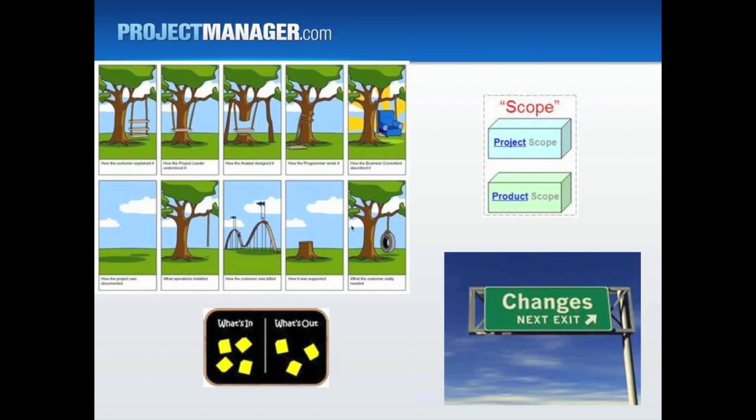So when we talk about scope, there are different types of scope. There's project scope and there's product scope, and there is a difference between the two. There's the question here of what's in scope and what's out of scope, and it's very important to define those in your project plan and in your charter or your statement of work, wherever you have your scope defined. It's almost more important to define what's out of scope, because many times on our projects, the customer or even other members of the project think that some things are in scope when they're truly out of scope. So it's best to define both. And then again, the visual of changes all along the way.